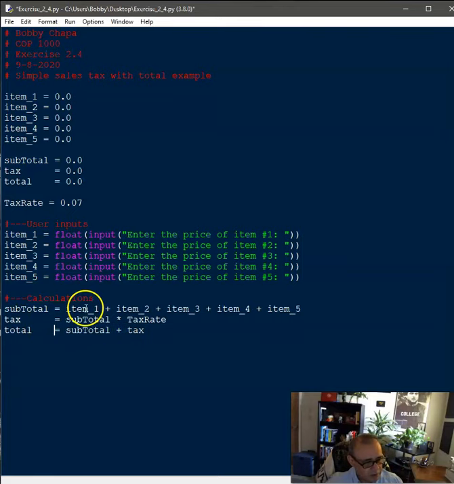The subtotal is just the sum of the items that were pulled in here, and then the tax is simply the subtotal multiplied by the tax rate, and then of course the total is nothing more than the subtotal plus the tax. And that's it. So the tax is calculated here, it's now going here. So you do need to be able to follow the logic. You know, the subtotal is a sum, the tax is, we're now taking that subtotal that was calculated here, and we're going to multiply it by the tax rate. And now the total is equal to the subtotal that was calculated up here, plus the tax, which was calculated right here on this line.